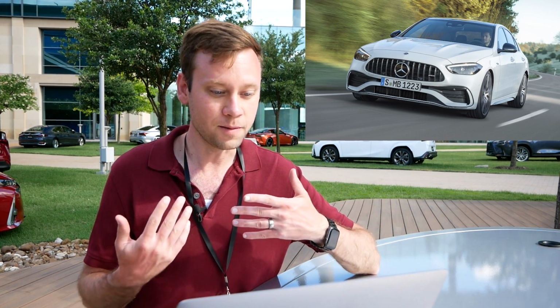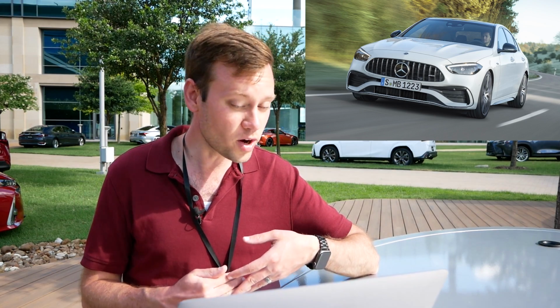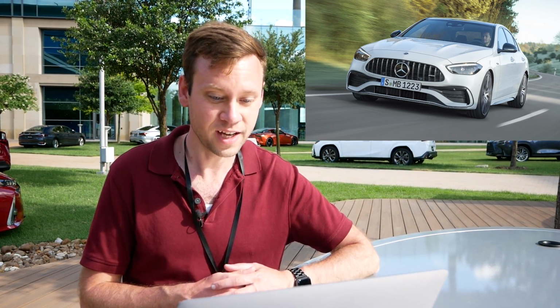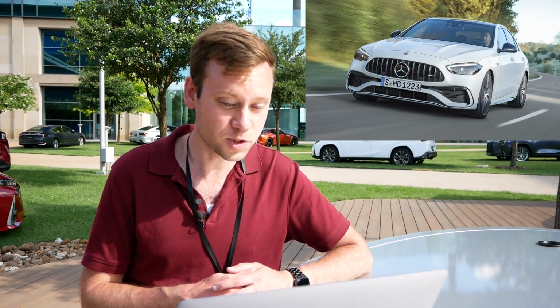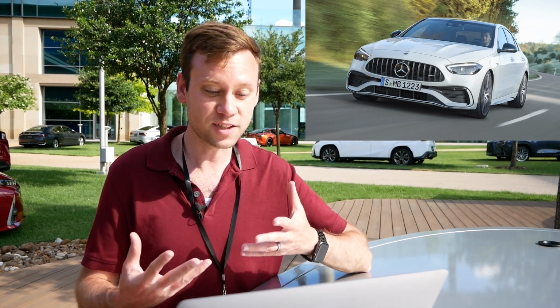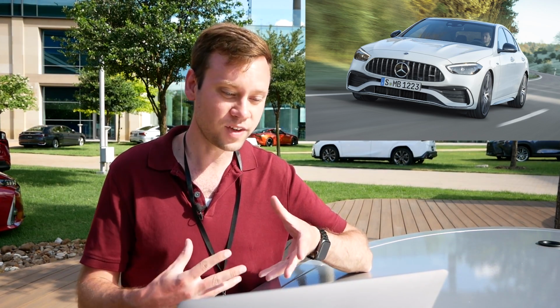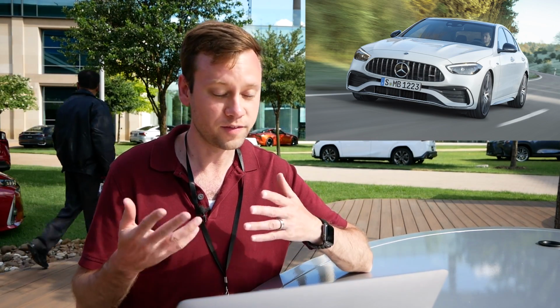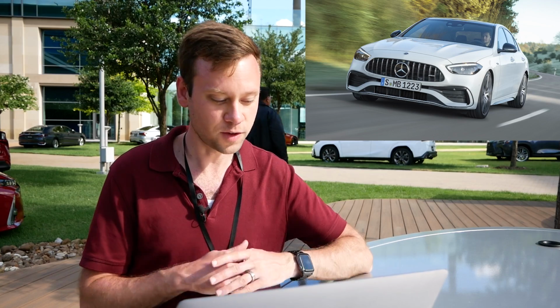And on top of that craziness here, the electrification gives it a big boost too. They're saying the official specs are 661 horsepower, 553 pound-feet of torque for this new C63. That's 158 more horsepower than the last C63, so very impressive for that. They say even with all this technology though, that powertrain still weighs less than the previous V8 powertrain, so it should give you some lower center of gravity, better handling as well. Hopefully we get a full reel of that car soon, but no date as far as when that's actually going to arrive either.